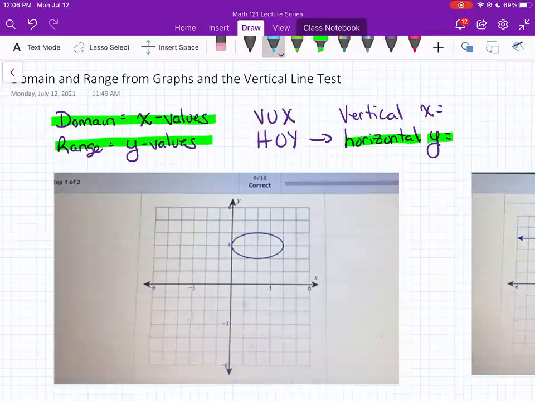When I see a graph like this, I think it's easiest to draw a box around the graph. It's a specific shape. And we can use these vertical lines here and here to help us determine the domain. Notice those vertical lines go from 0 up to 4, and those values are included, so that's our domain. And our range, we use the horizontal lines, which go from 2 up to 4.